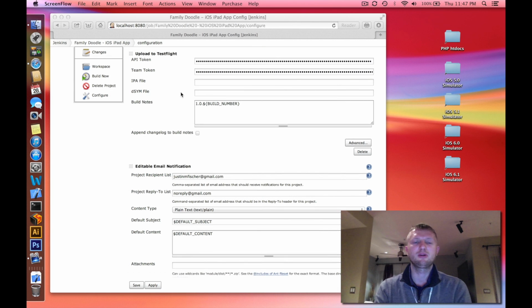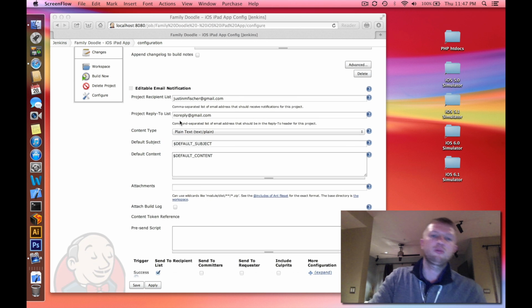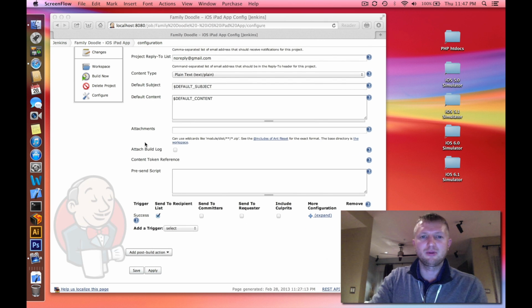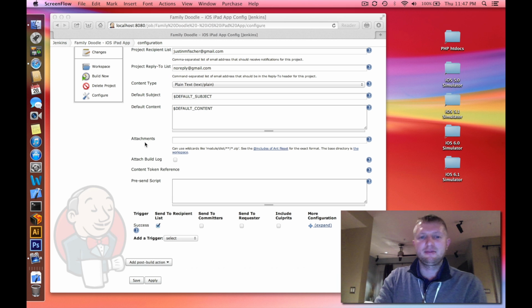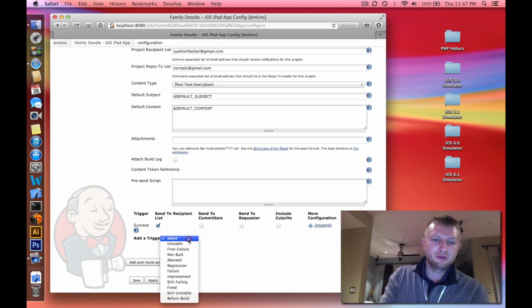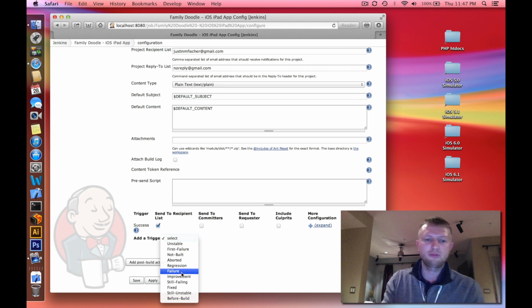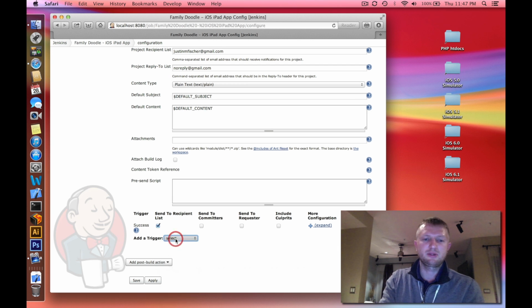The next steps we will perform will be uploading to TestFlight via the API token and team token. You can also specify build notes. The last step in our build job, we will be sending an email out on success. There are other verbs available to stakeholders saying, hey, the build has occurred and here's what's in it, and it was successful. Some of the other triggers include failures, fixed, improvements, there's many other options, but in this particular use case, we're just going to be using success.